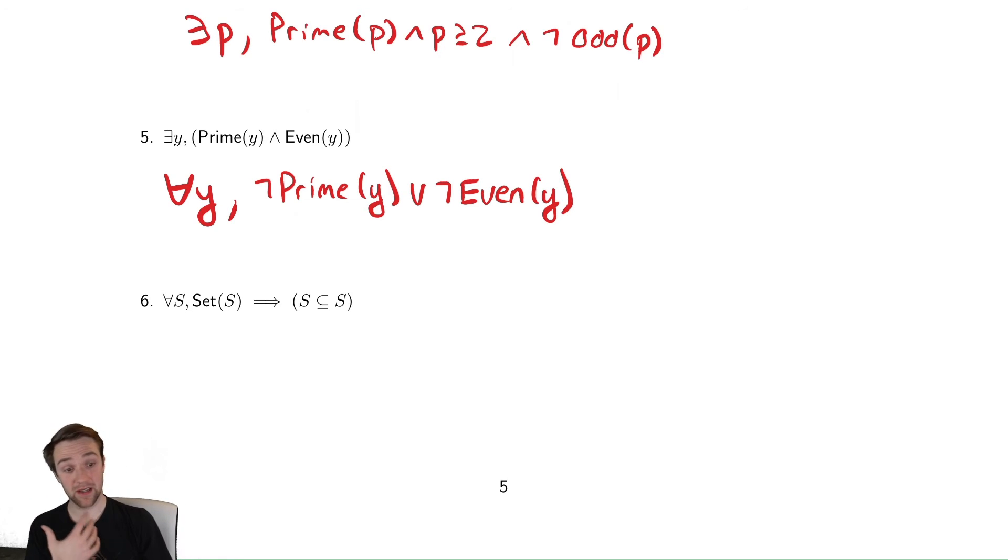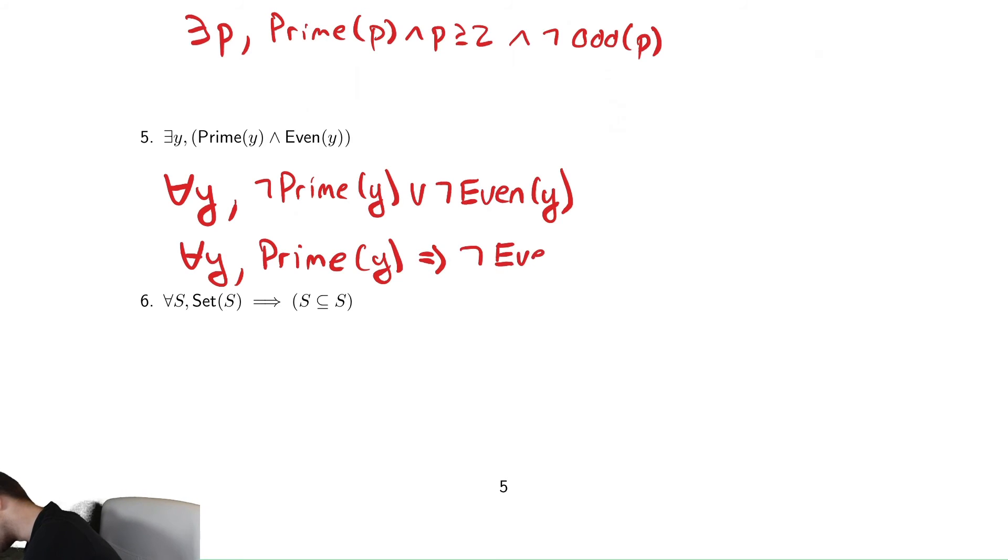Which is written a little weird. You could rewrite this as an if-then that could help you. So you could write this as equivalently for all y prime of y implies that it is not even. If you remember there is an equivalence that we talked about before which is that an if-then is the same as an or, you can use that in the backwards way to write it this way. So the original statement was there is an even prime number. The opposite, an intuitive way to say that, is that for every number if it is prime then it is not even. Which is again intuitively in some sense the opposite of that. There is something that satisfies it. The alternative is that every single thing of that type is not of the second type.